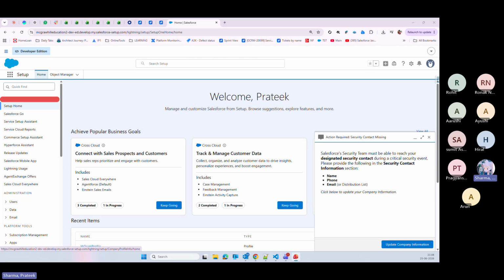Okay, so let's first discuss the formula field. What is a formula field? The definition is that a formula field is a read-only field. You cannot put a value in it, and its value is automatically calculated by Salesforce using a formula expression you define. So basically, you define a formula expression, and based on that, Salesforce will calculate and automatically provide the value of that read-only field.